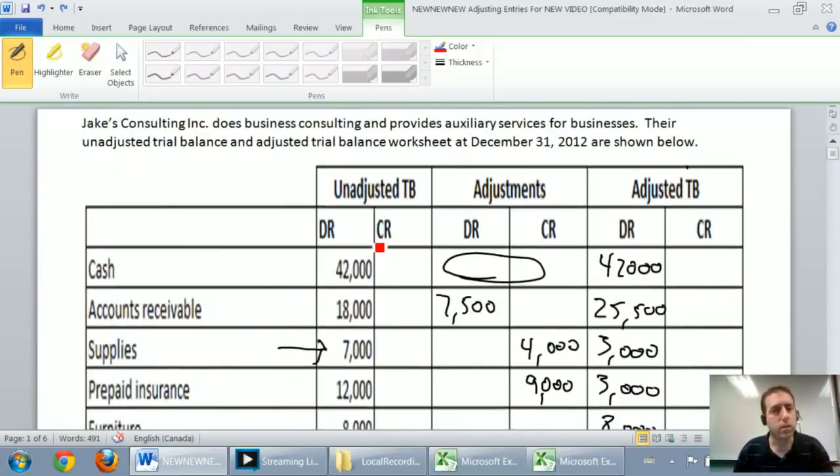A closing entry is a journal entry where we reset. We say, okay, it's time to start a new year. When it's time to start a new year, some accounts reset to zero. Others don't. Like when I start a new year, my cash doesn't go down to zero. I continue on with $42,000 cash in this case. But certain accounts do get reset back to zero.